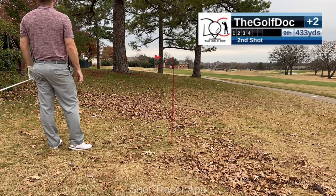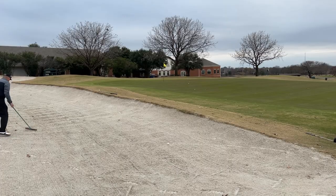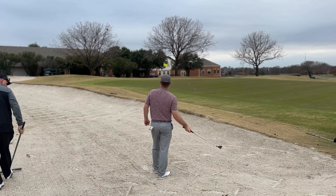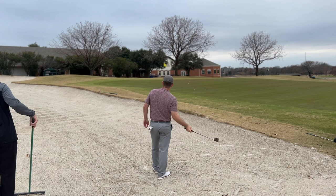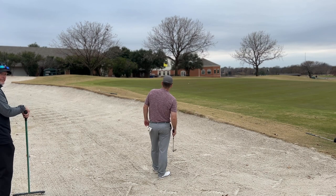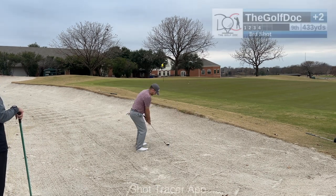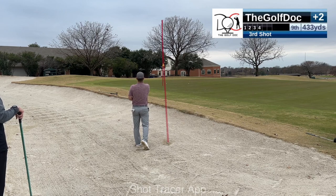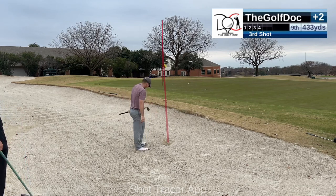I think it got into that bunker. It just slipped in the bunker. This is a pretty long bunker shot, so I've got my 54 degree. Usually I hit my 58 degree on these greenside, but this is probably 20, 30 yards. So put it a little bit farther back in my stance, not open it up so much. Go! God, just checked so hard.